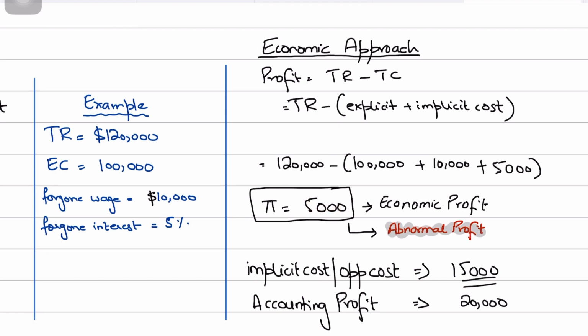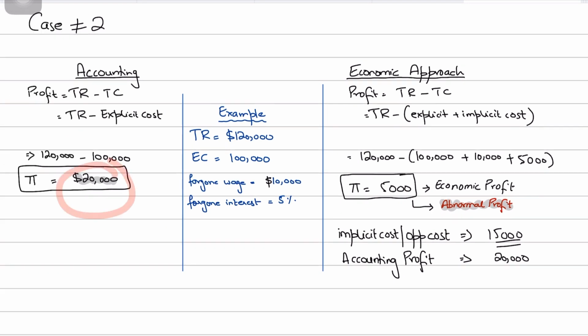Now the thing is that the accounting approach is telling us that we are earning a profit of 20,000, while the economic approach is telling us that we are earning a profit of 5,000. There's a difference. Now, what do you really mean by that? First of all, the absolute profit for a business, when it will be showing the profit statements to its shareholders or to the public, obviously the profit would be appearing as 20,000. But as economists, we are calculating the economic profit, not the accounting profit.